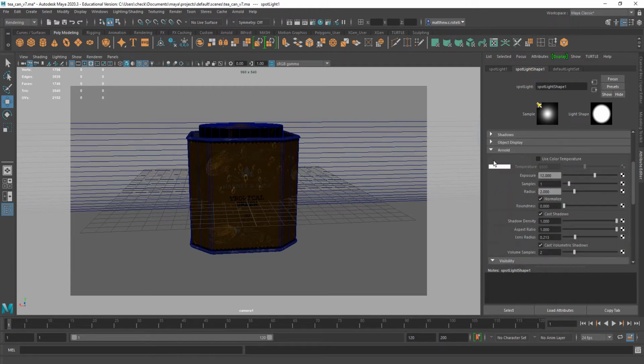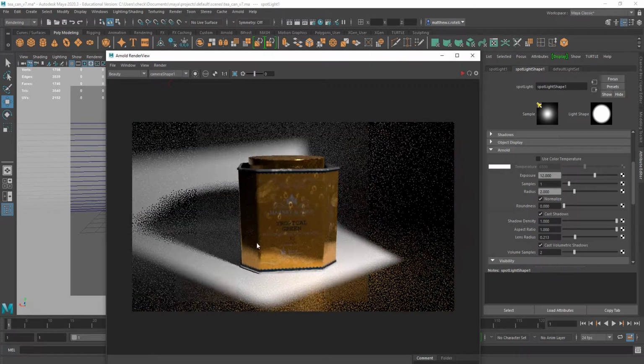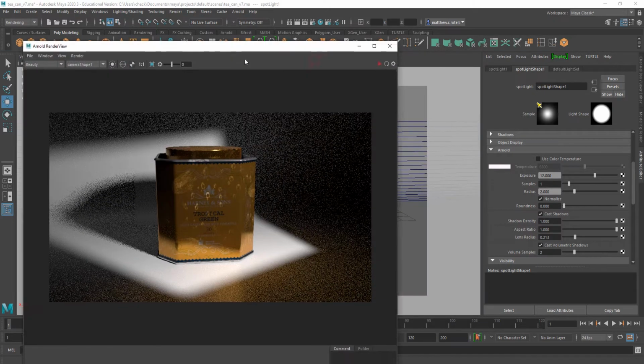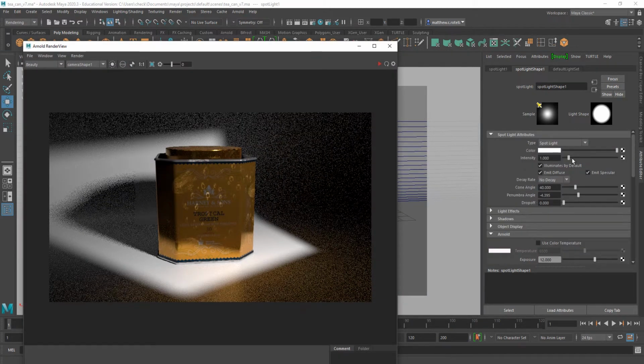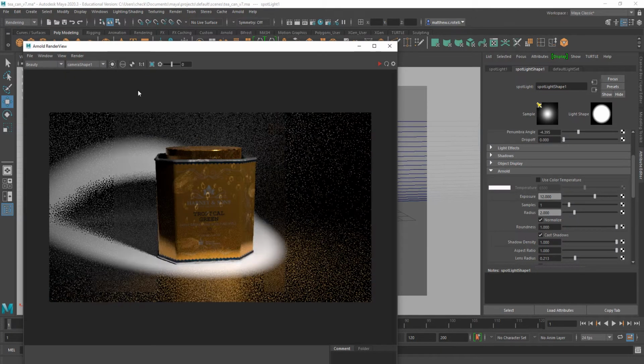To set up volumetric lighting, it's pretty straightforward. I've got a render that's looking like this to start, and I'll perhaps make this round again, like so.